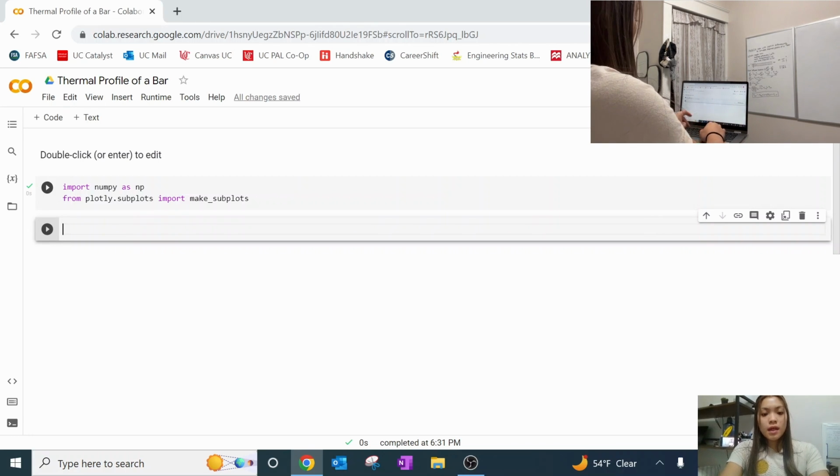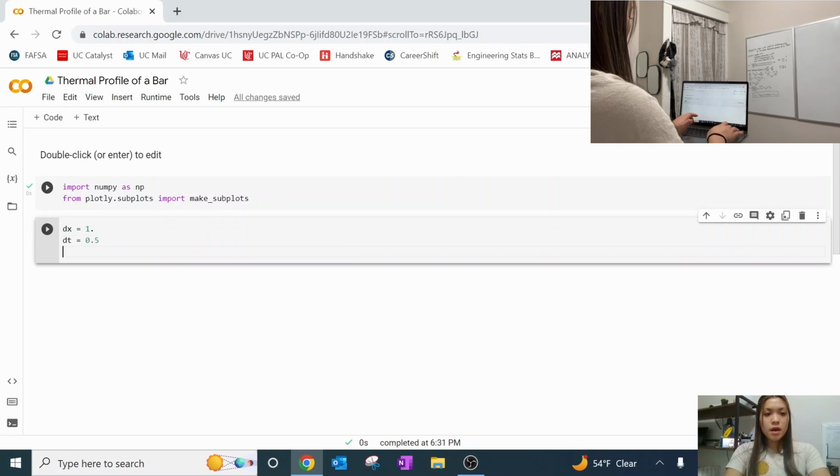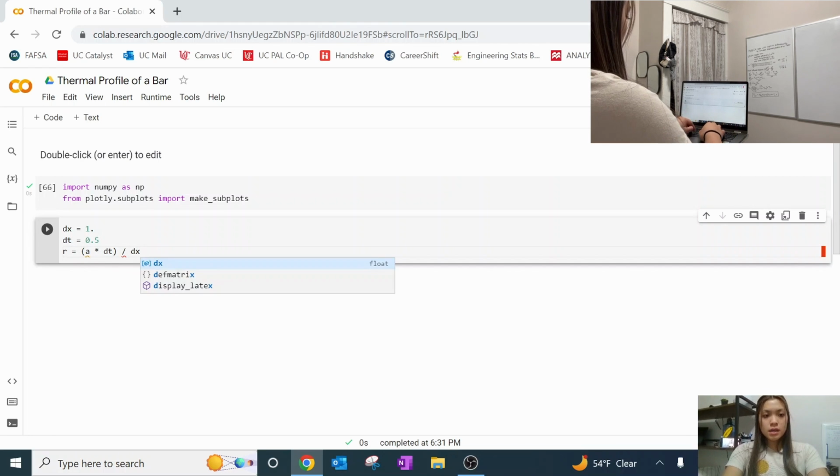So we have that dx is equal to 1, dt is equal to 0.5. We have that the r value, which is the variable that we defined earlier, is equal to alpha, we'll call it a, times delta t, and that's going to be divided by dx squared.